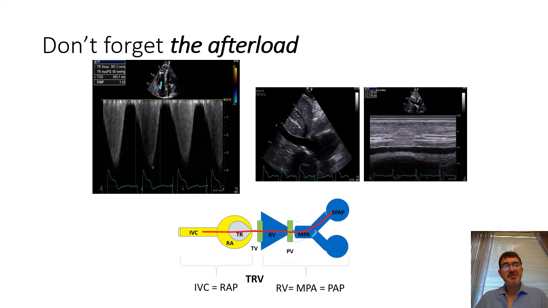We're all familiar with the methods to estimate systolic pulmonary pressure, most commonly using the tricuspid regurgitant gradient. We take our continuous wave Doppler of the TR jet and apply the simplified Bernoulli equation, 4 times the velocity squared. That gives us the pressure drop between the right ventricle and the right atrium. If we add an estimated right atrial pressure based on the IVC size and collapse, we get an RV systolic pressure. And because we're looking at this in systole, in the absence of pulmonic stenosis, the RV systolic pressure is equal to the PA systolic pressure.